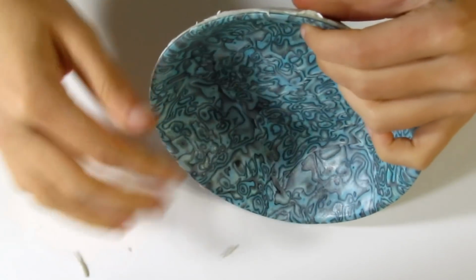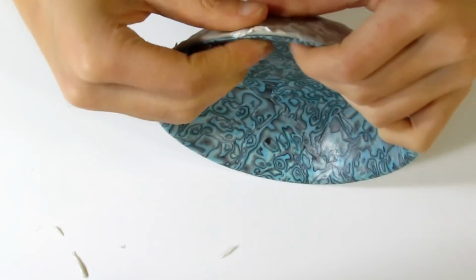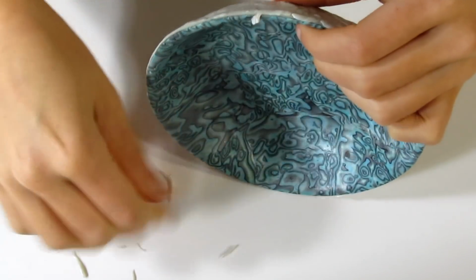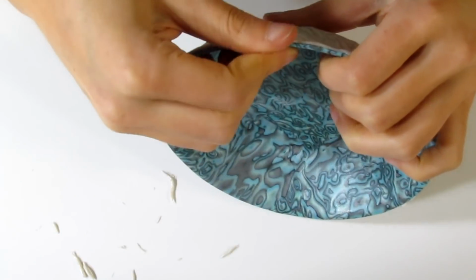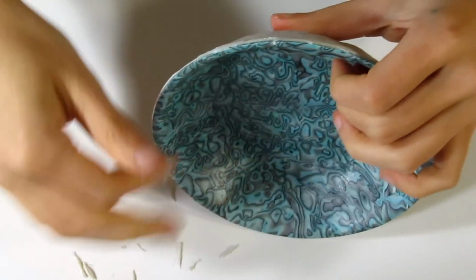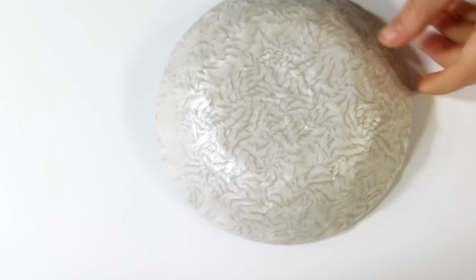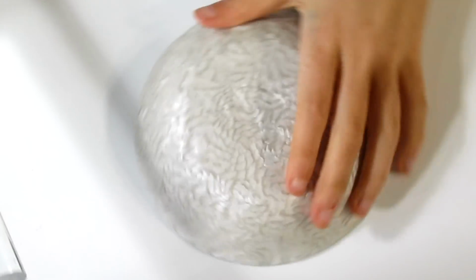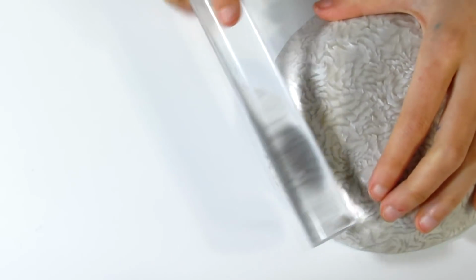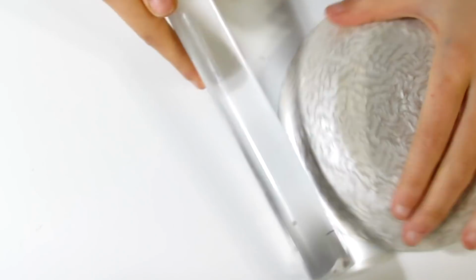Now just go around the edges and just break off these pieces that are floating over the edge, because they can end up getting stuck in places that you don't want them, and so it's just better to get rid of them. Okay, there we go. Okay, now we need to flatten this out, so I will use the roller as much as I can because it will be easier. There we go. To flatten it out.